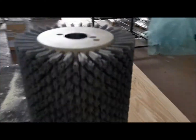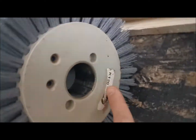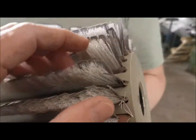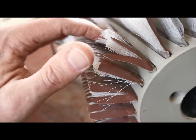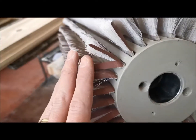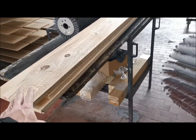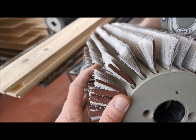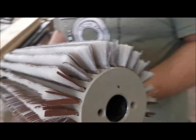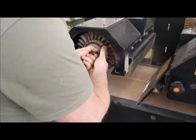We take off now the Tynex brush 120 grit, and we put on this lamellar paper drum. The lamellar paper drum is just to smooth and make flat the surfaces, so you don't need to use it, if not to make the floor or the wood or the timber completely flat or smooth before staining or lacquering or waxing. Okay, so let's give a look what happens if we use this brush on our machine.